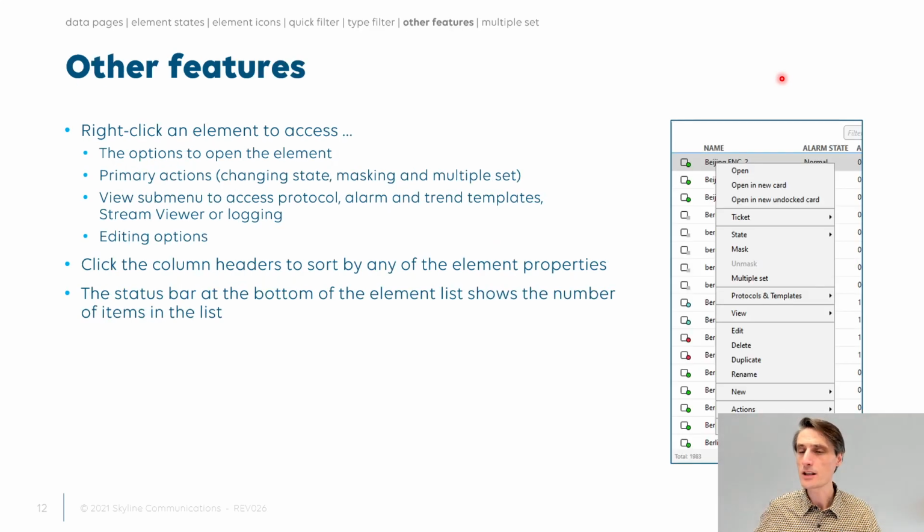Some more features in the right-click menu. We know the right-click menu by now. We've seen it on various places. It is always a little bit the same thing, where we can open up, of course, the object. We can change the state, active, paused, stopped, mask the element if it concerns an element. So depending if it's an element or a service, it will have different items in there, of course. Some editing, some more we will discover during the administration section as well.